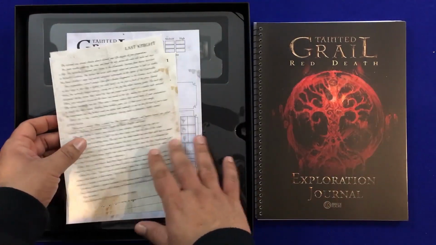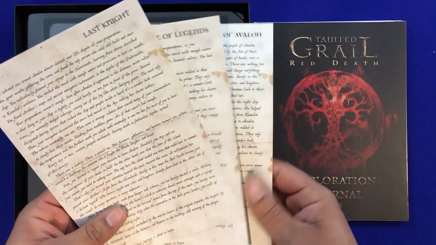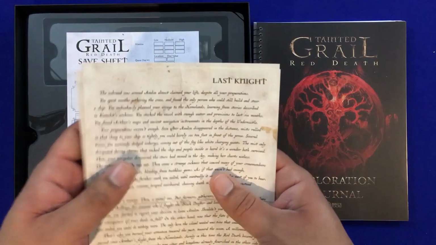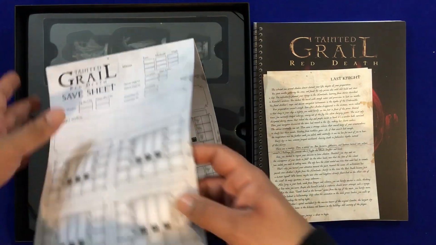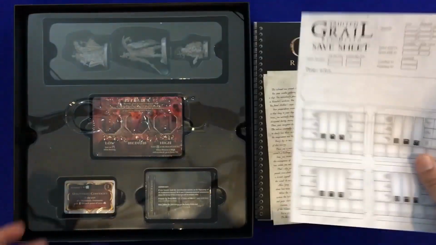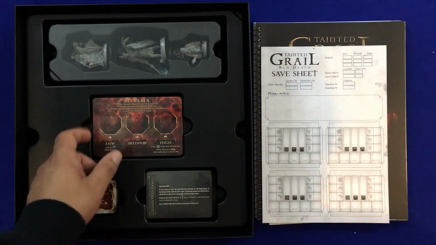Now, as this is an advanced campaign, you do need to have completed one of the previous campaigns, so you can either bring the characters from The Last Night, The Age of Legends, Fall of Avalon. So maybe depending on how you want to just play through the game, if you beat all 3, just maybe take your favorite heroes into the Red Death. You, of course, get a save sheet for the Red Death. You get enough of them, so you can definitely mark one up, and I'm sure you can find them online if needed. Let's take a look at what we've got here.